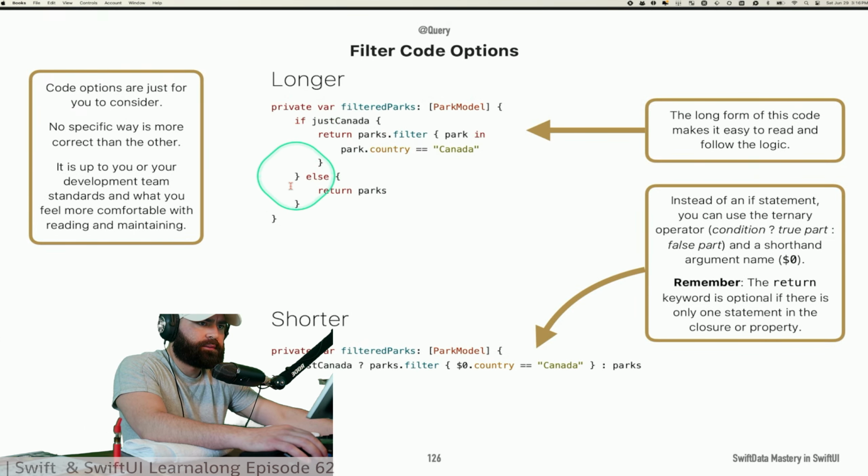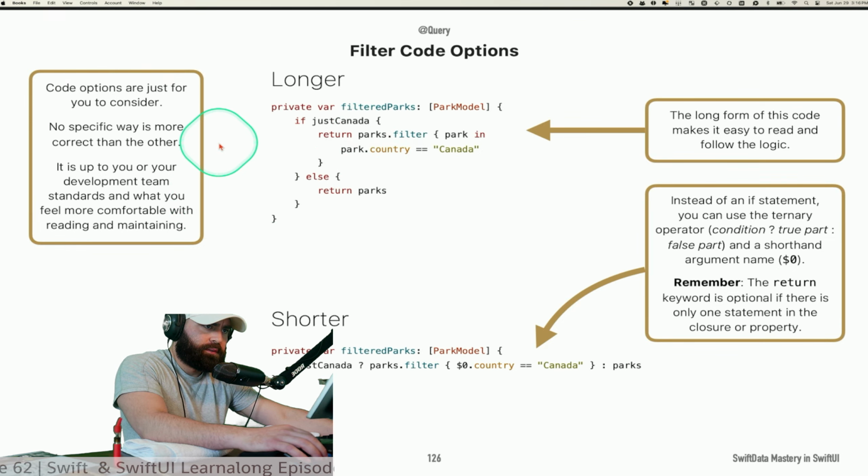Filter code options. Code options are just for you to consider. No specific way is more correct than the other. It is up to you or your development team. Okay, the long form of this code makes it easy to read and follow the logic. Private var filteredParks of type ParkModel array.